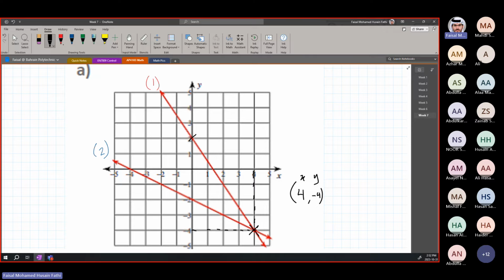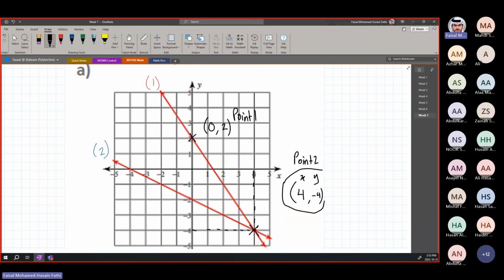In this case, I will take this point, which, as you can see, is the y-intercept, so it's (0, 2). The x-intercept is not very clear, so I will go to another point. What you can always do is use the intersection point as your second point, which is this point over here, because it's going to be the same for both. So you can find just one point from the first graph, and your second point will be point number 2. This will be point number 1. And now we can find the equation of a line.